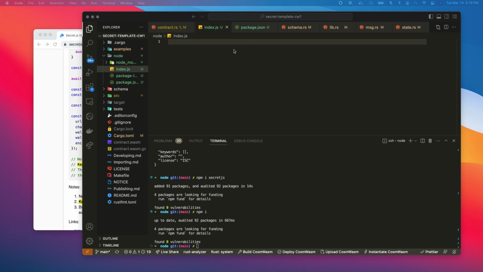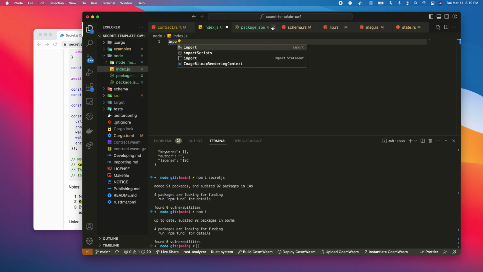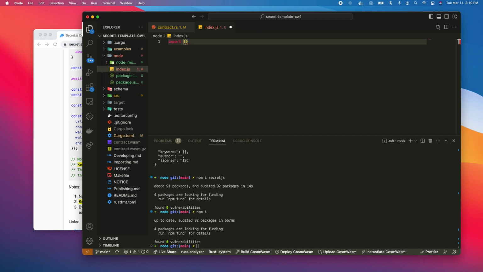So the first thing you've got to do is, am I in the right place? Let me just remove some of this clutter. So now that we have secret.js, we can access it because we have it installed in our package.json file.